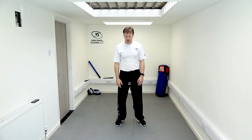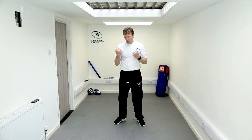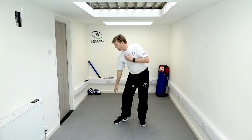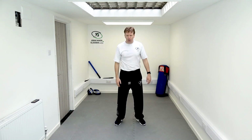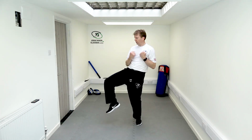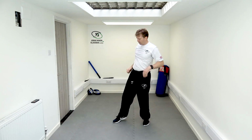Then what we're going to do is the last bit. We're going to practice it in two elements. So first one first is here. 1, 2. Okay. Bringing the closest arm, in this case the left arm, up through the middle, so you're going down on the arm and you're going to push down, wrap around and pull in under the throat. Okay. So we're here. 1, 2, hand over the top, push down, 3, and pull in.